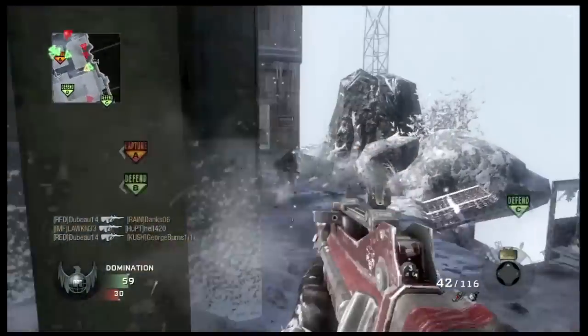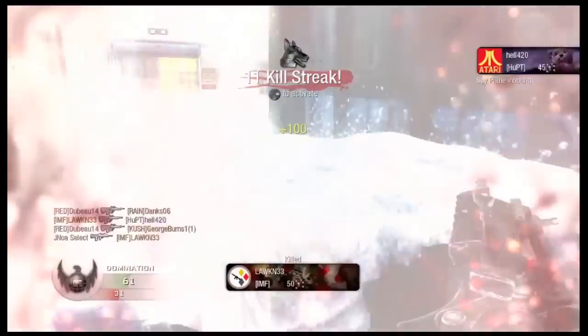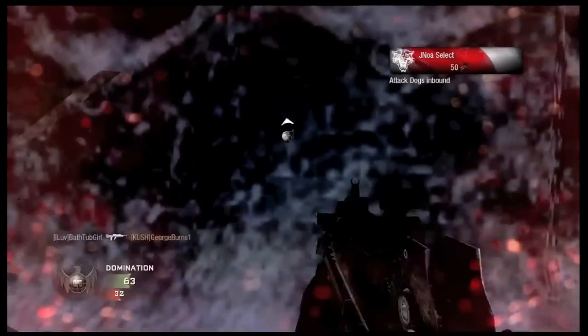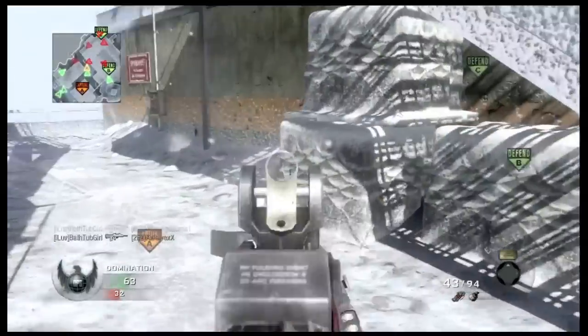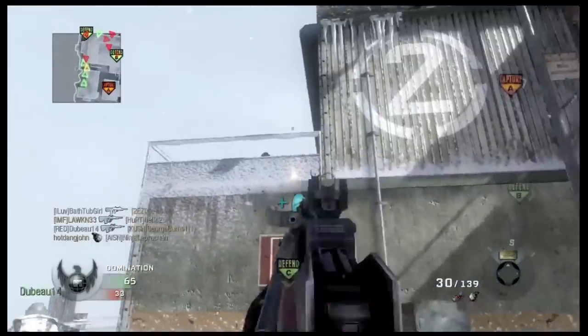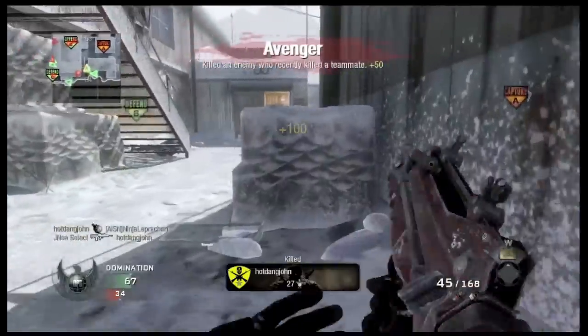But on Summit, which I really like. Summit's kind of like home field for me. Firing range and Summit, I always do really well in here. On Summit, the Chopper Gunner flies in a pretty terrible pattern, and since there's so many buildings, it's really hard. You can get 10 kills in the Chopper Gunner, but they have to be respawning.